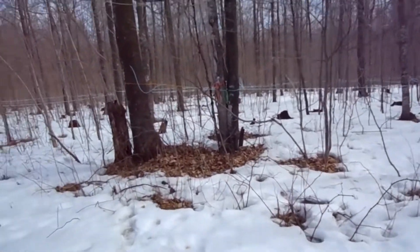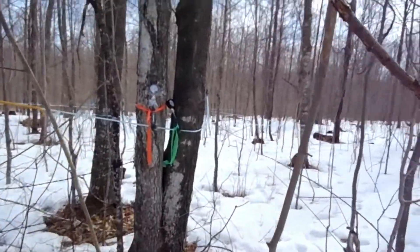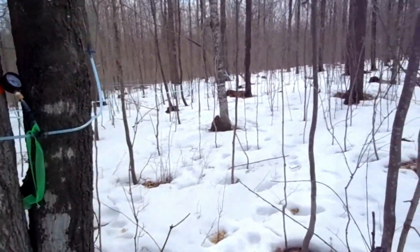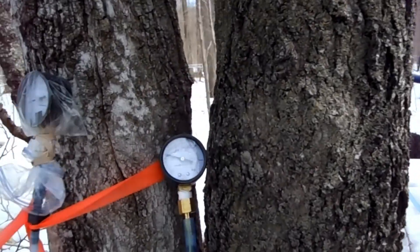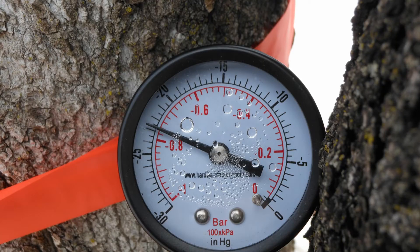We came back to check the 3/16 inch line connected to the dairy vacuum and it had gone from 14 up to 17 inches, but we found the line was full of ice so we weren't getting the full result we wanted. Now that's more like it — with 7 or 8 pounds from that vacuum capable of running a milker, we were at 14 and now we're bumping up to 23 inches. That's a gain of 9 inches, which matches what the releaser shows. It adds on just as we were hoping it would.